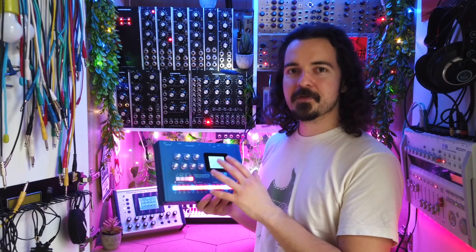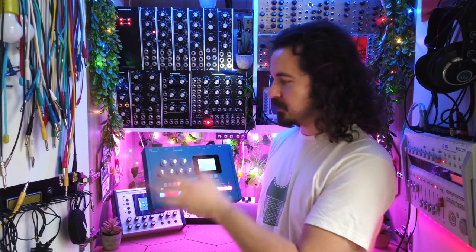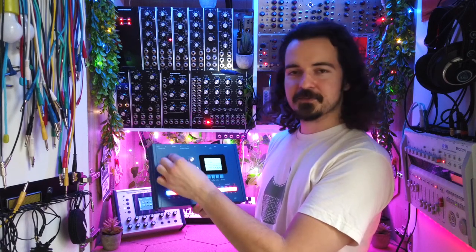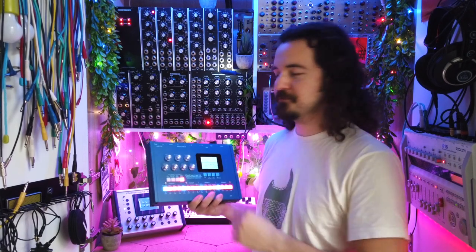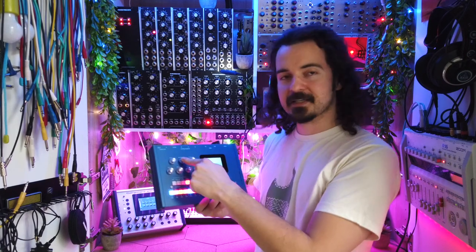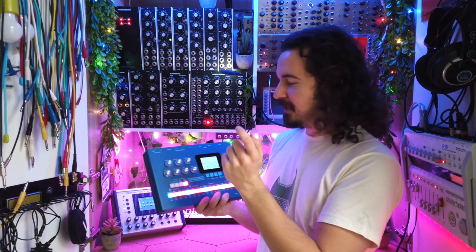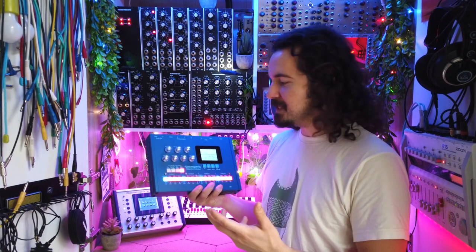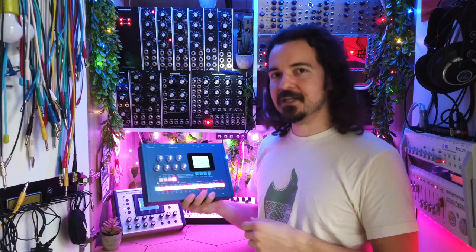The Little Deformer 3's morphing features make an appearance here again. You can morph between two different audio parameter sets — program all your sounds once, then program them a second time, and the morph knob lets you fade between the two, drastically changing your sound. You've got the same thing on the sequencer side as well: program one sequence, program another, then morph between them. You can just flick that sequencer morph knob and you've got a completely different sequence, which makes performing with the Space Drum really fun.